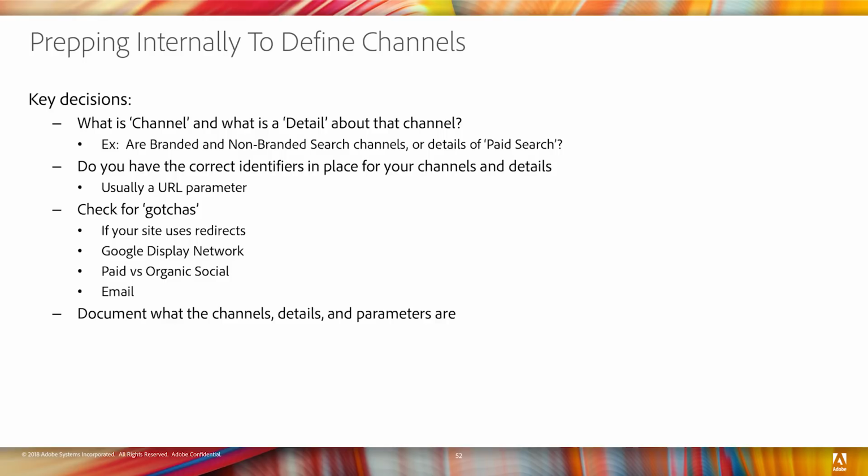Third, we really want to check for some gotchas. I'll walk you through a little bit more detail on some of these, but some that can come up are if your site uses redirects, you may lose some tracking. Google Display Network, because it runs through Google, can be detected as a paid search referral. Your paid versus organic social, you may have tagged some of your paid social, but how are we viewing that organic? And finally, there's some tricky things with email as well.